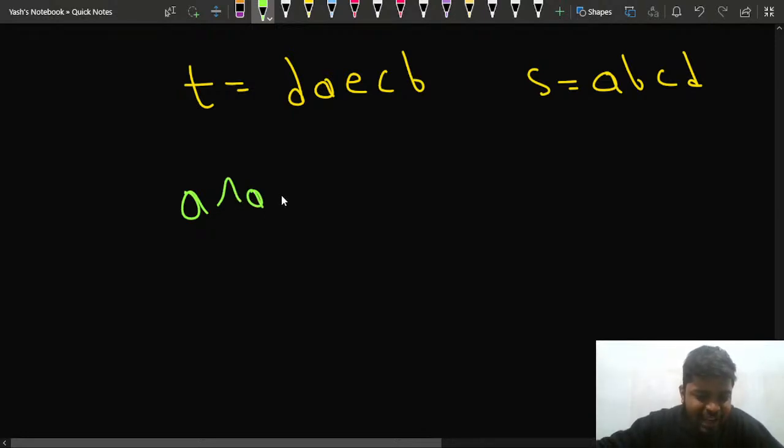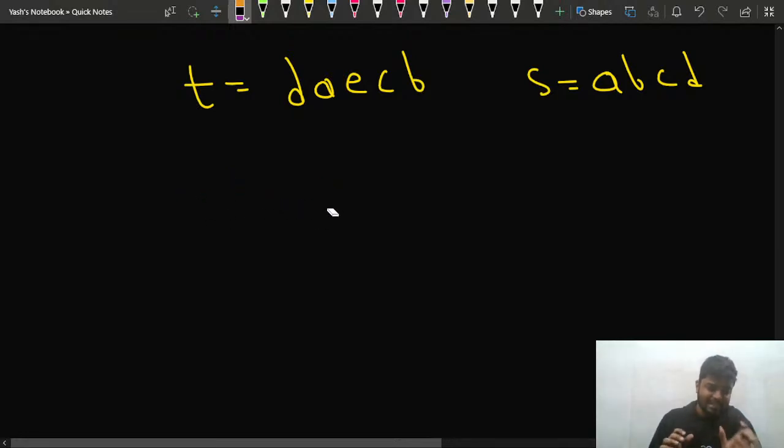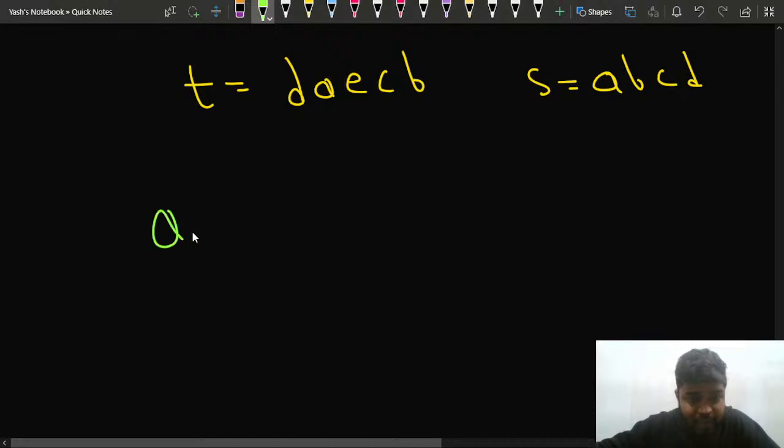That would mean that A Xor A would be equal to 0, as it was the case in numbers. You can apply the Xor concept to characters as well, for each character. If the characters are the same, the Xor would be 0. And if there is one unique element, that would be left because it will not have any pair. If the characters exist in pairs, they will get neutralized, they will get cancelled. But if a character exists uniquely, if there is just one occurrence of a character, then that particular character would remain till the end, and that would be my answer. So what does this mean? This means that I'll do A Xor B, something like this.